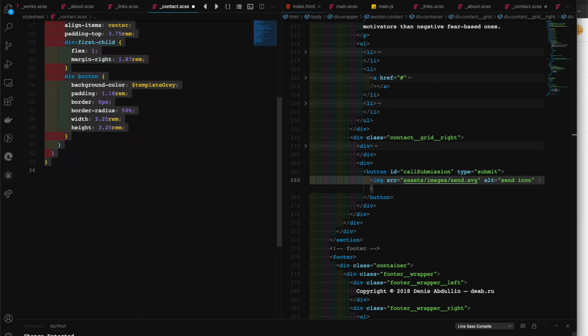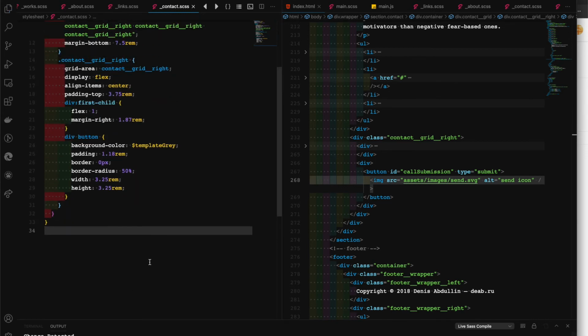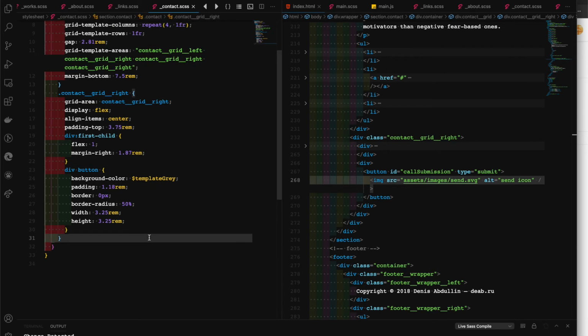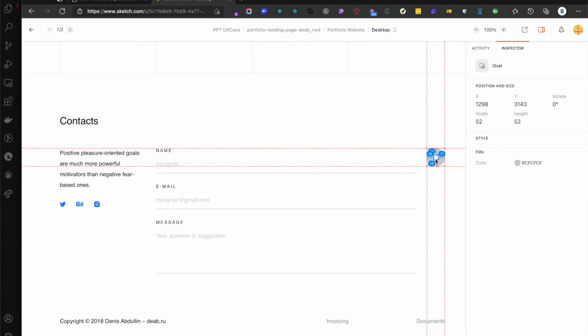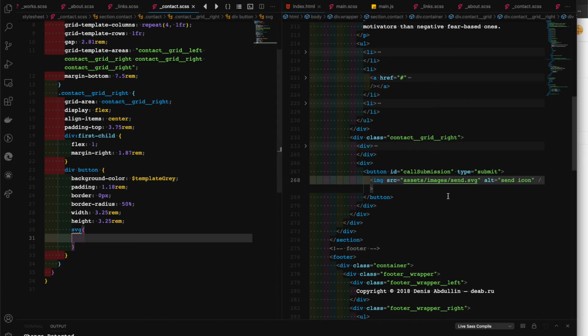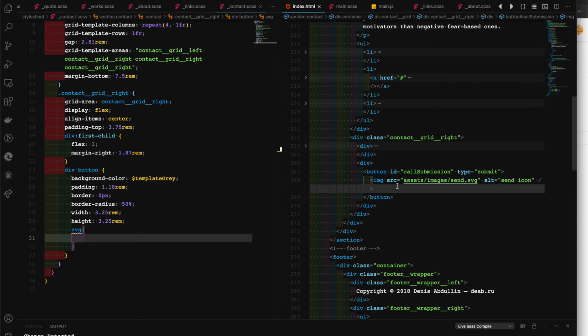So it's pretty much of square aspect ratio, and we have this, and inside here we do have, sorry, it should be SVG. Inside our button we do have an SVG, which we do have inside of the button right here.